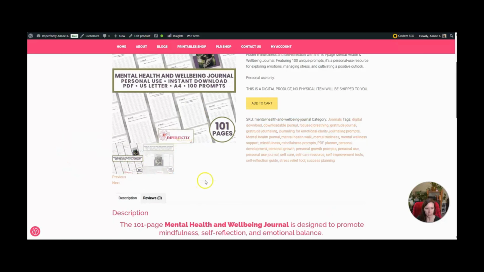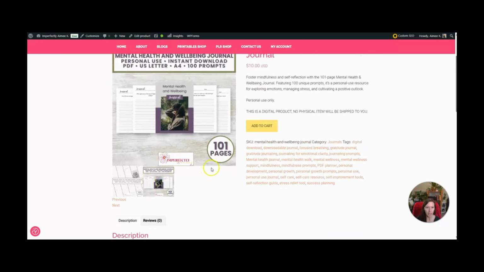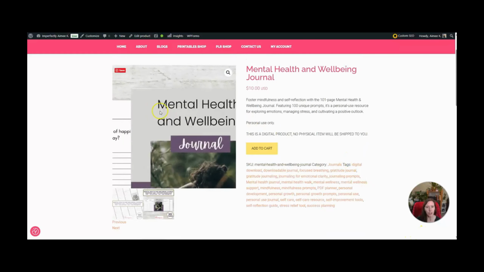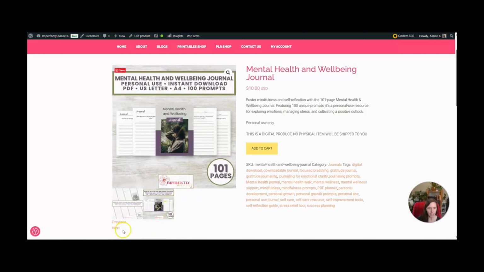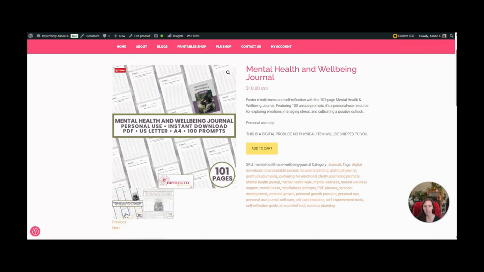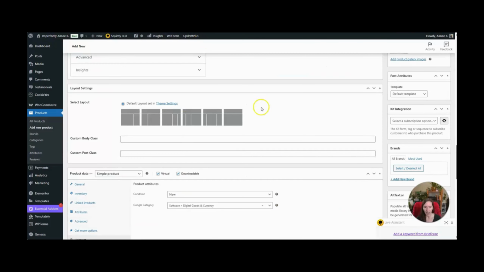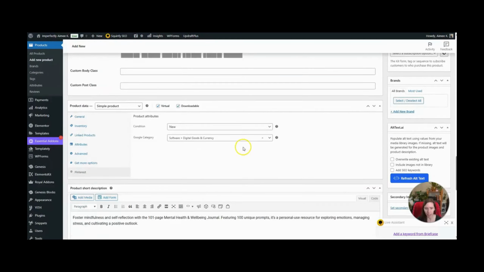So if you have a bunch, it'll list them all, and you can click through and actually change them on the main one, and you can zoom in, which is kind of cool. So you can get the different ideas of what is included with the product, which is fantastic. So you can see this is pretty easy for adding a new product, and you can actually get some products listed in your shop really, really quickly.